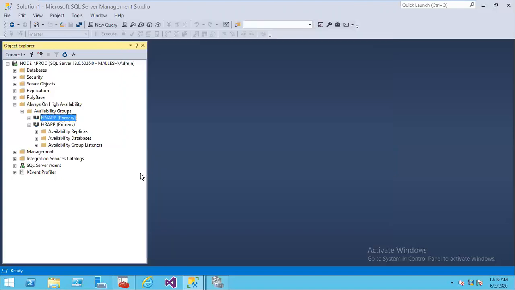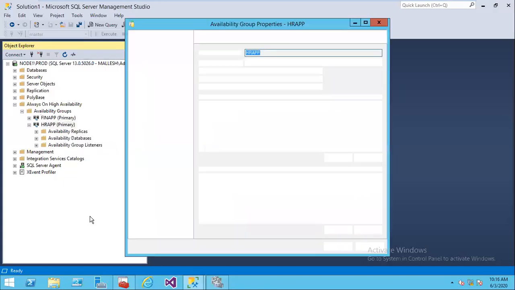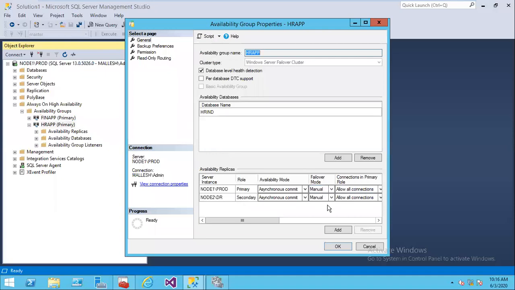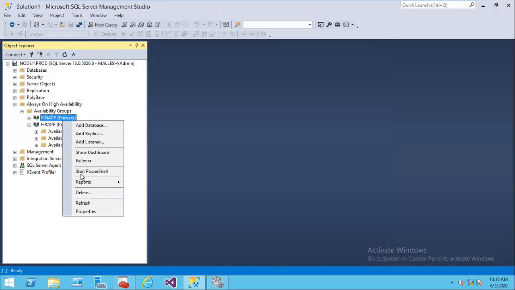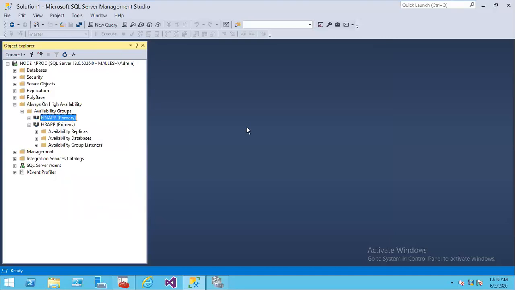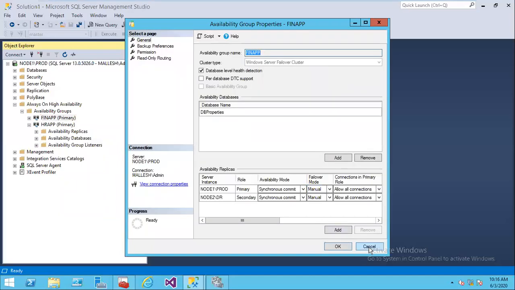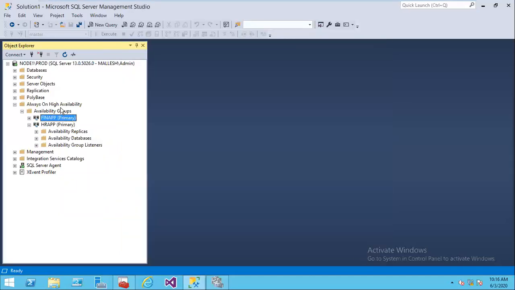Also do it for the other availability group. Anyway, it is in manual state. Okay, now both availability groups are in manual state.